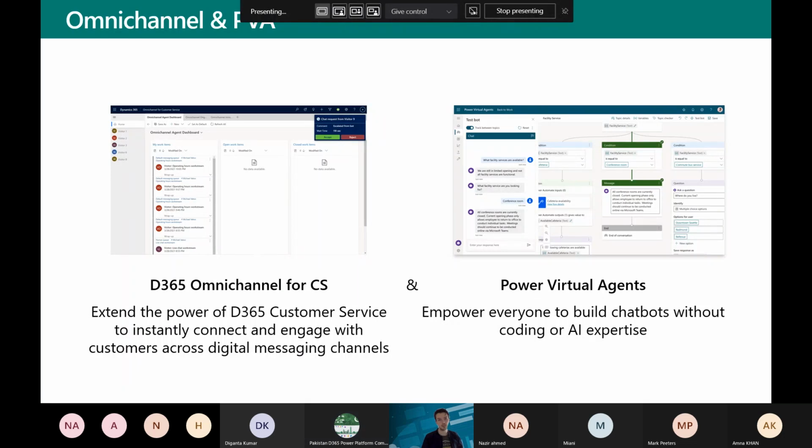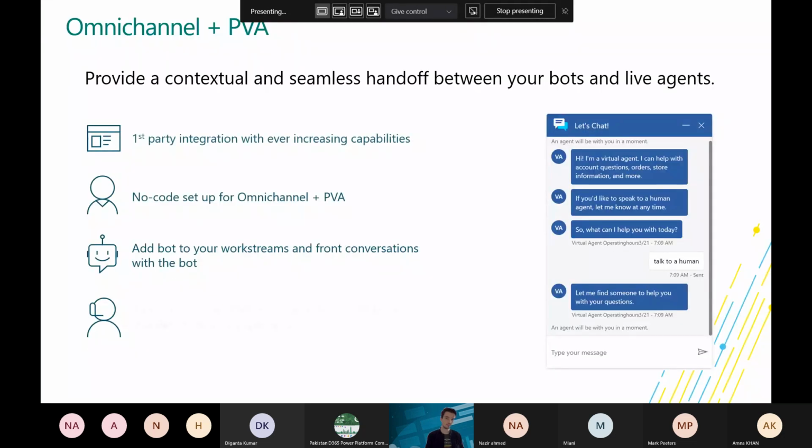It's a really great experience for live agents. Power Virtual Agents is a standalone SaaS platform that can be used for building chatbots without needing to code. The combination of these two enables you to have a chatbot front a conversation with a live agent.